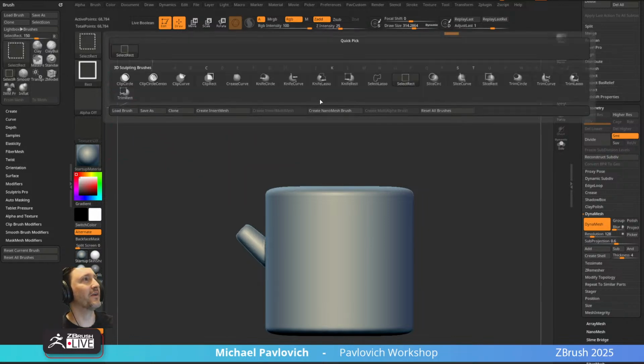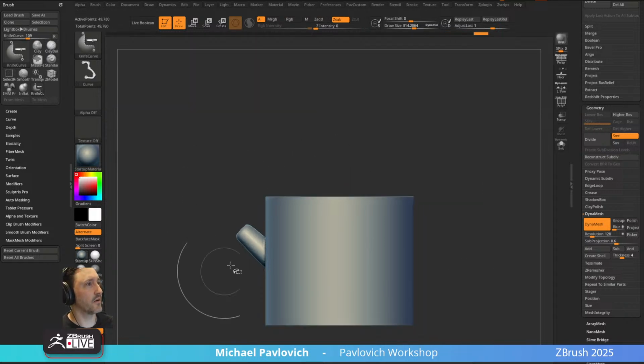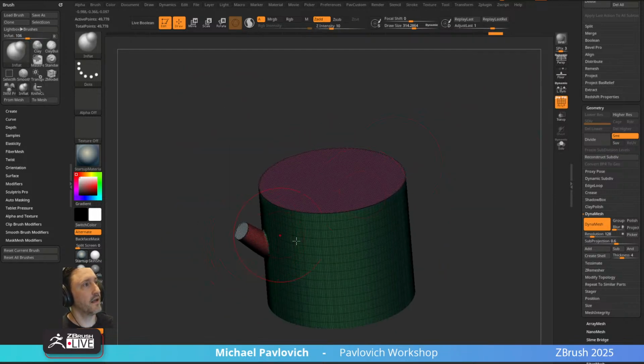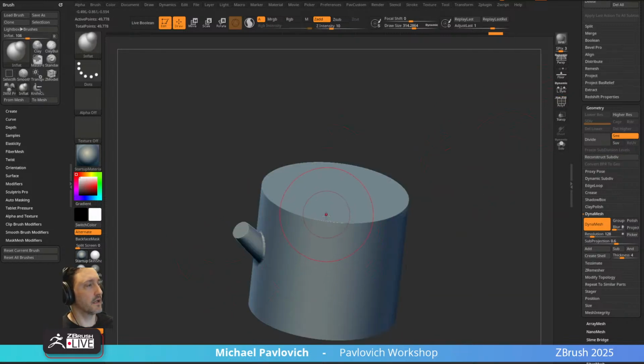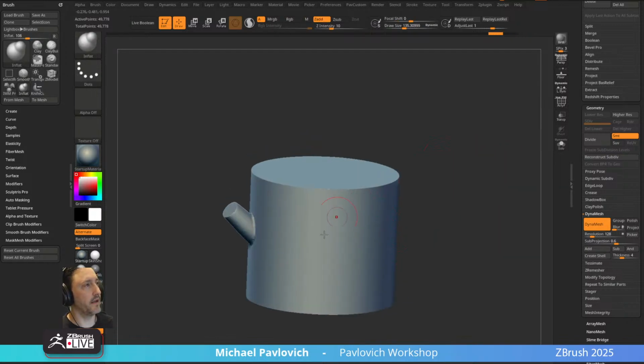Control Shift. We're going to go in here and we'll do a knife curve. If you want to just chop off the bottom, chop off the top, chop off the side here. We'll tap Alt twice to kind of get that out of the way. And now the cool thing is we have a polygroup here, here, here, and here. So we can continue sculpting. Just go through here and start making this all logged up and made out of wood and bark and such.